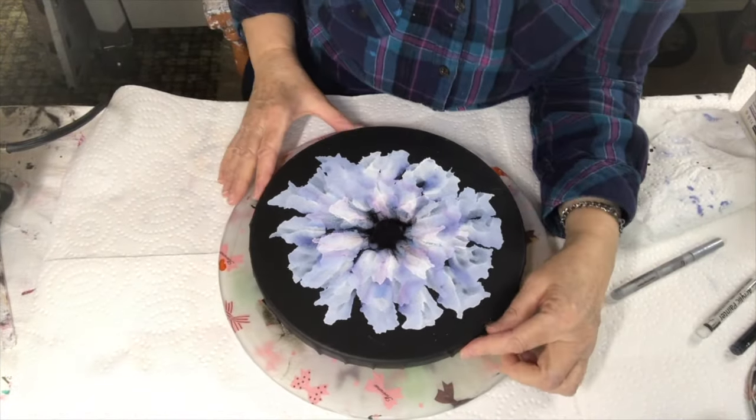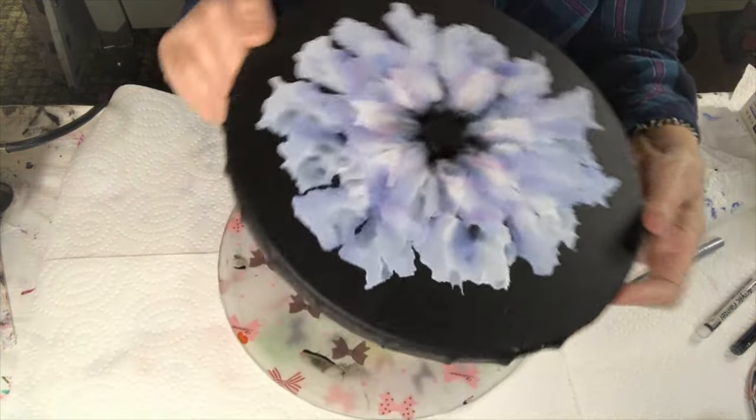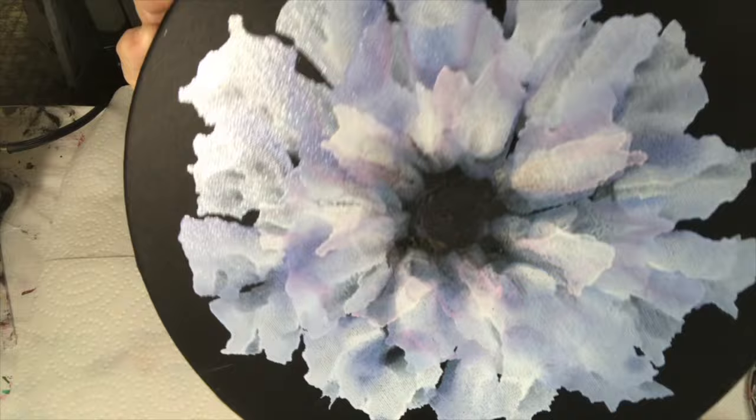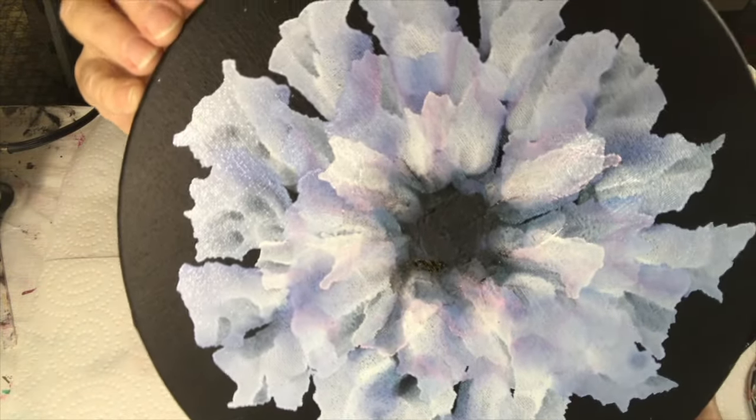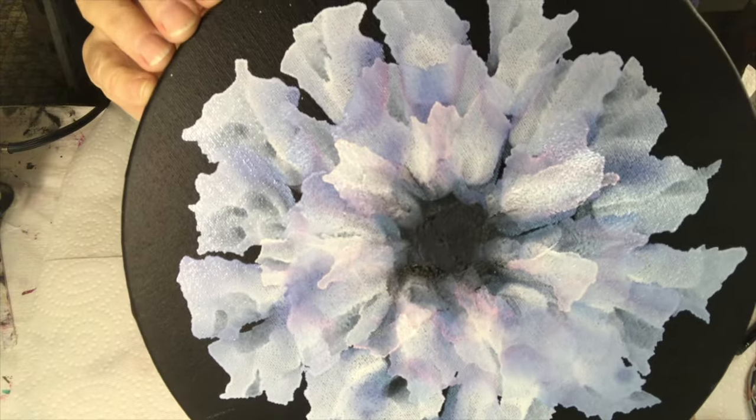Okay, it's the next day, and it's pretty dry. I just want to show you a close-up of it. Looks pretty, I think. Pretty colors.